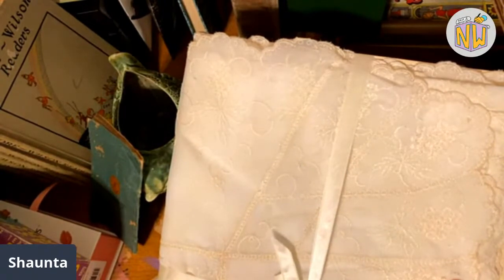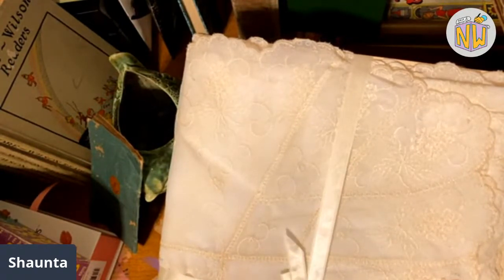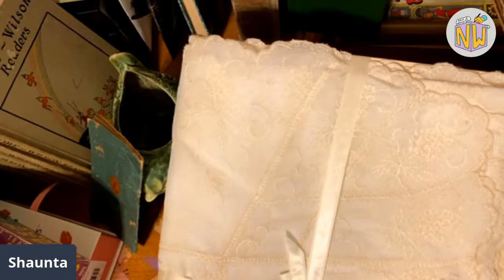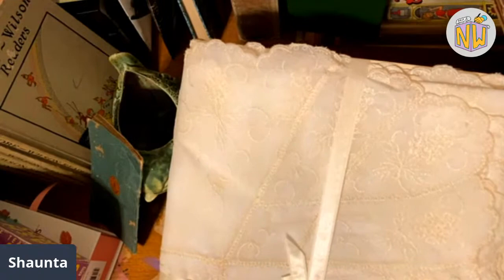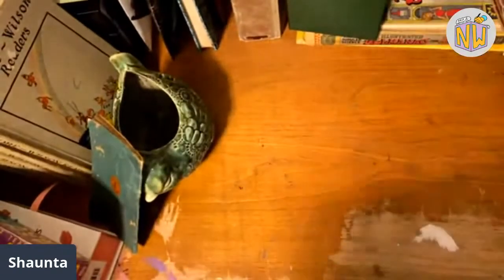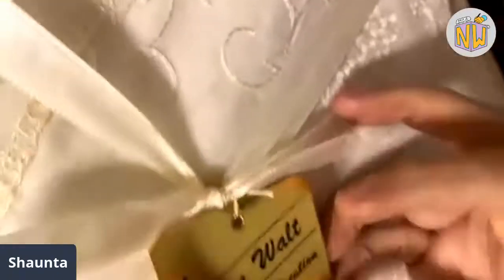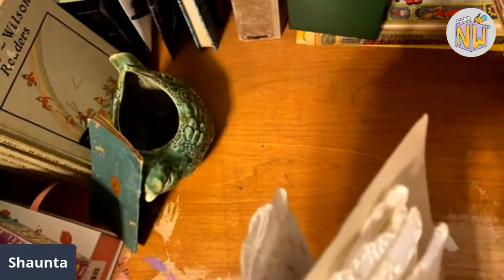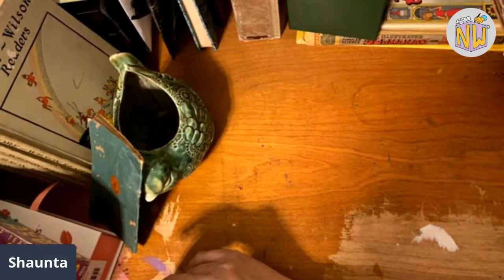It's made of Dracon, whatever that is. Dracon. Dip in sudsy water, avoid bleach. I think this is probably a tablecloth. It's still in the packaging with the ribbon and everything. It's got the little Kaye West Creations label. Anyway, it's gorgeous. Absolutely stunning. Whatever Dracon is, it feels rayon-y.